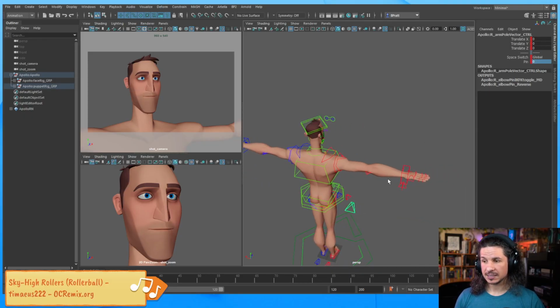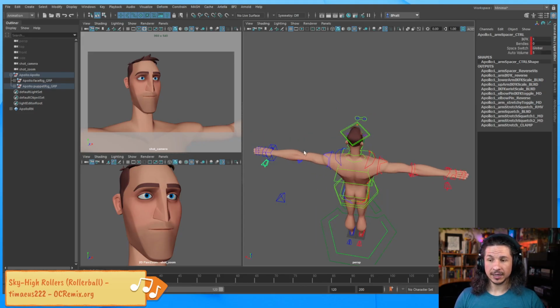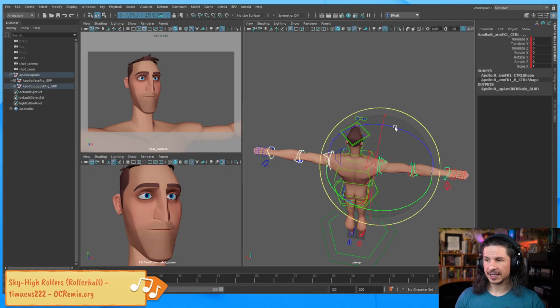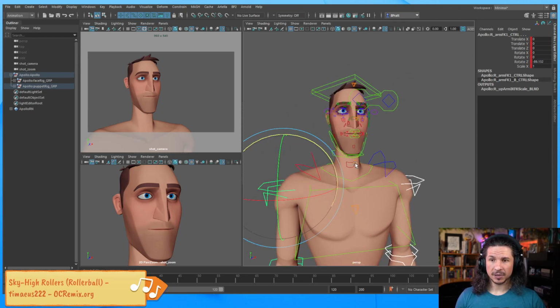The reason I do this is, like I said, it ties everything together. It makes it feel like the face isn't just moving in a void. So I'm going to set the arms to FK here, and you can just bring the arms down, pose things out like that, and get the whole body posed out.